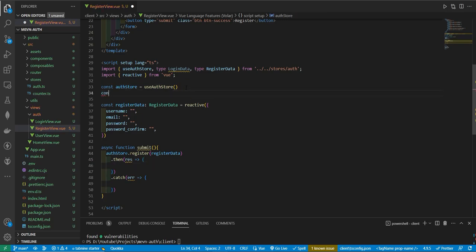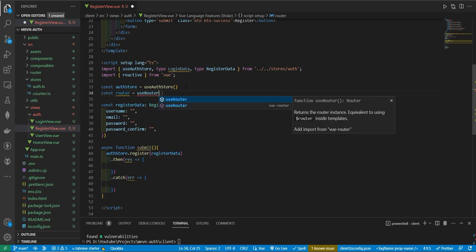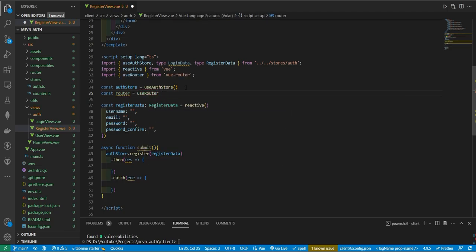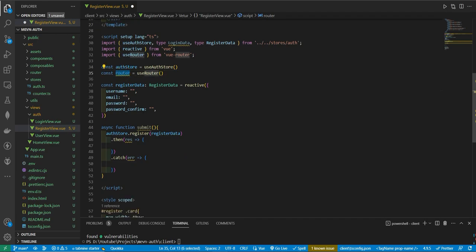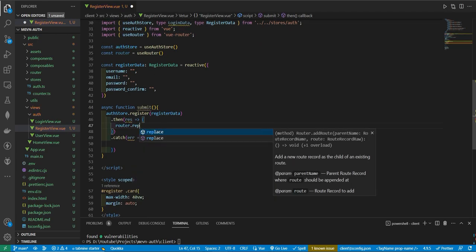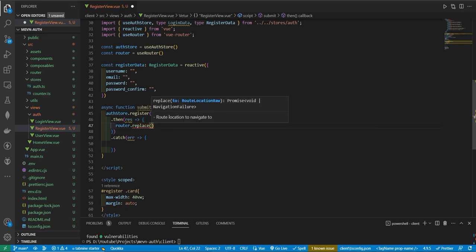So for this we need router. If we catch an error, we will set an error message.